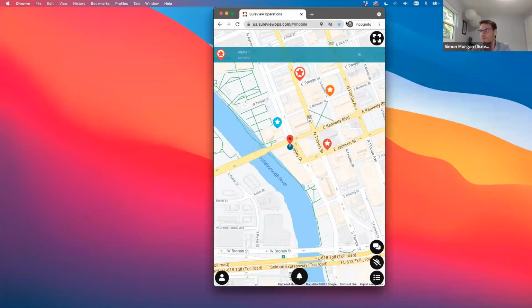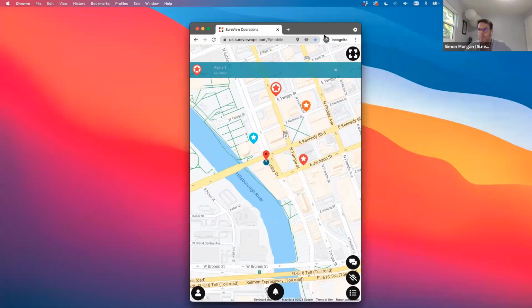What I'm going to do now is flip over to the mobile app. The mobile app here, I'm representing in a browser window rather than trying to hold my phone up to the camera, which wouldn't really work. The main thing with the mobile app is that it's designed to provide the field teams with a very similar view as the command center person, except it's obviously in the palm of your hand.